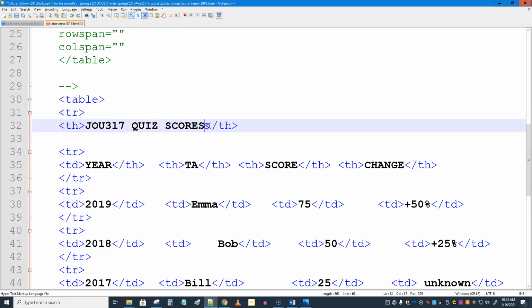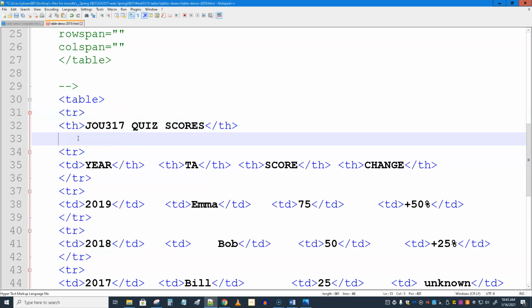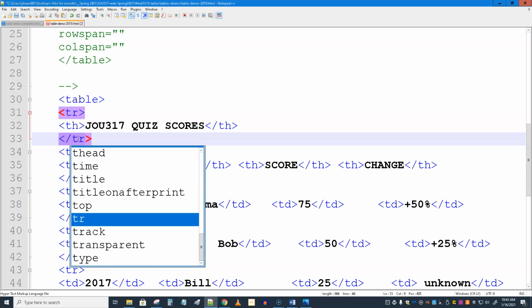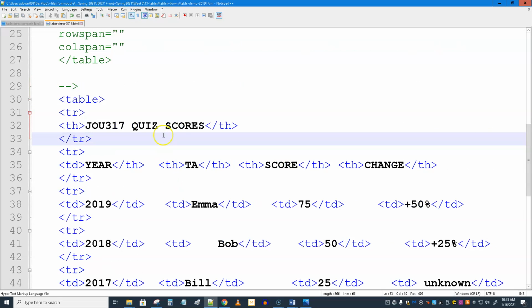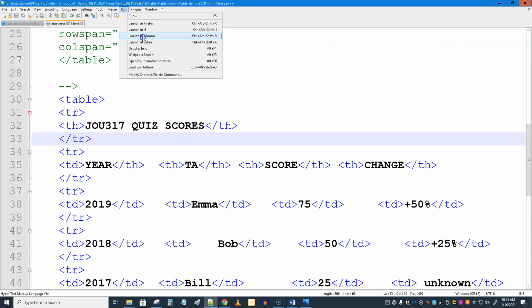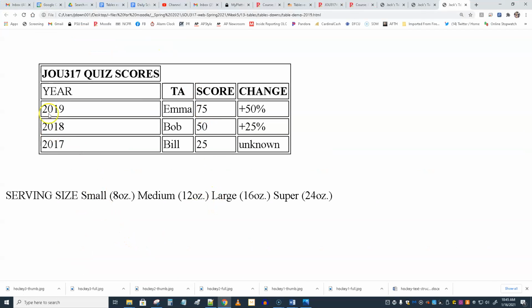So whether it's data or header, it's got to be in a row. And the whole thing's got to be in a table. Okay, it's going to be perfect, right? No, I don't think so. It's pretty good. Years are all set. Oh, my first one is supposed to be a table header. Something went wrong there, I see.